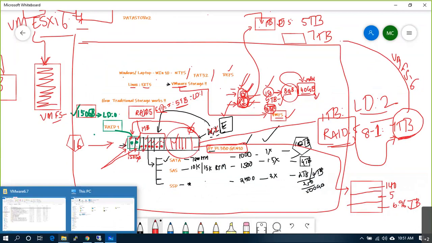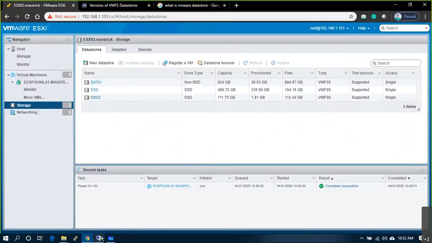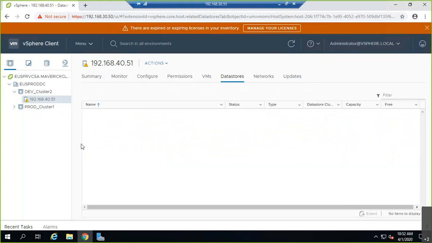Every data store is formatted with a file system called VMFS. You agree on this point? Now whenever you format the raw drive, you will get a data store in your lab. Your new host doesn't have any data stores. Without data stores, you cannot build the VMs, because what is a VM? A set of files, as I explained in the second class: VMDK, VMSN, VMX, VMX auxiliary, logs, NVRAM. You will save all these files somewhere, and that somewhere is the data store. That data store is formatted with VMFS. VMFS will use its logic to format the raw disk in the back end. That raw disk is actually holding the data. Clear on this?